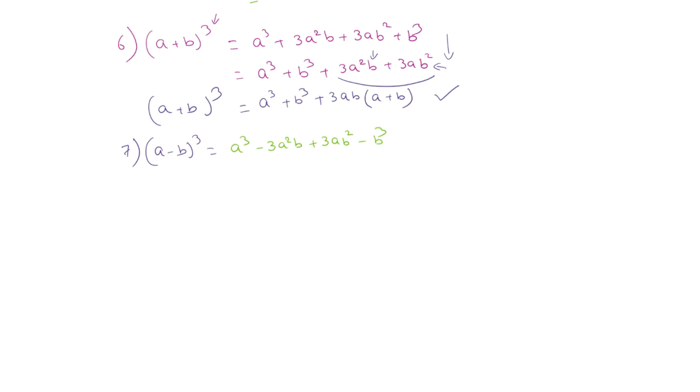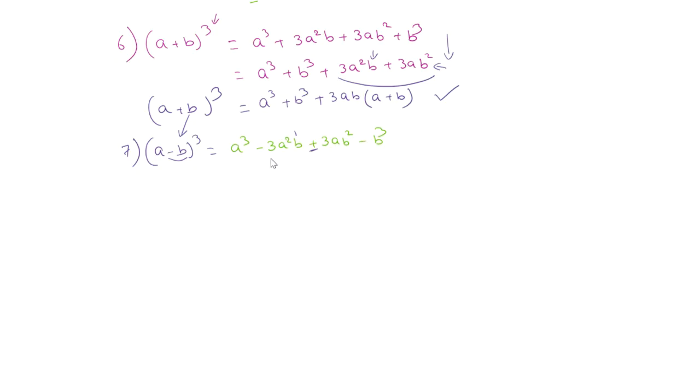So for that, I am going to give you a small hint. Here I am having minus b. If you compare with the above formula, in place of plus b, now we are having minus b. So wherever b has an odd power, see this, in this we have a square b, where b has power 1, so the minus will be retained. Whereas when b has an even power, square, at that time we get plus, and again when b has an odd power, at that time minus. So like that you can remember the minus symbols also.